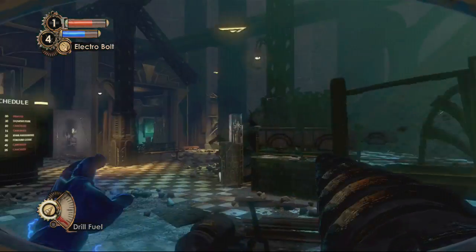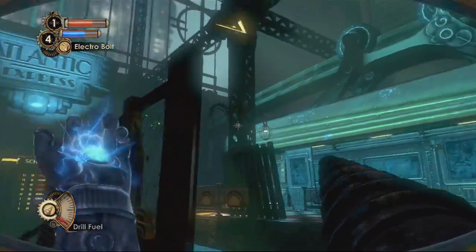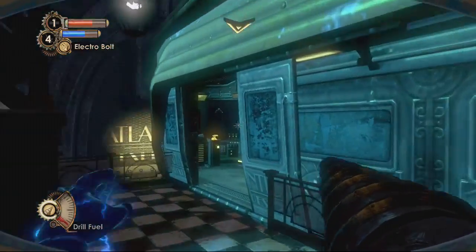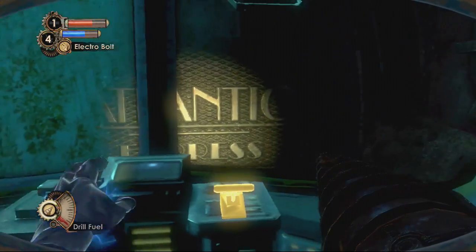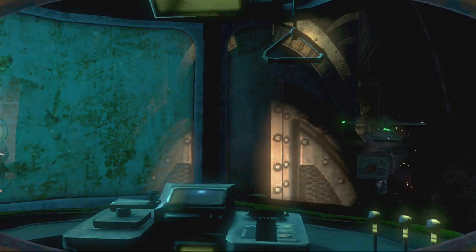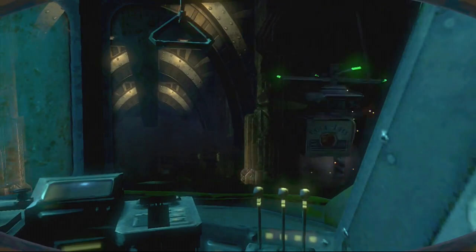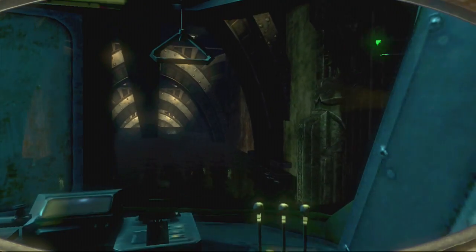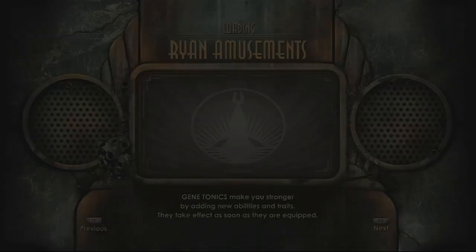Let's see, last time, where did I leave off? Oh yeah, that's right, about to go on the train, of course. Alright, and switch. So this is the train, this is how you basically get around from different areas, or different parts of the City of Rapture. I still have my security bot, let's see if it follows me. And I can't, okay. I've got limited view here, so we'll see.